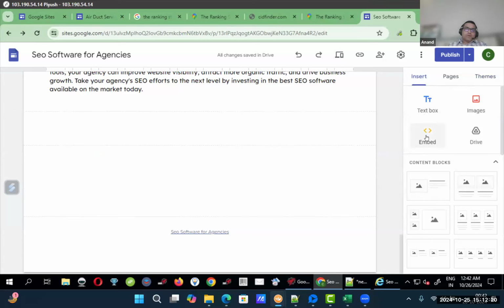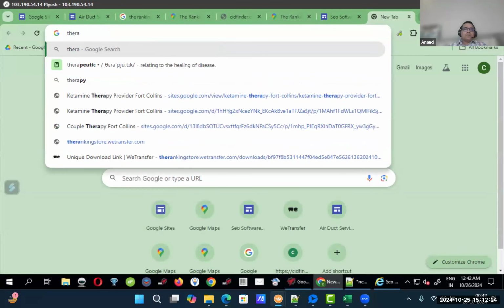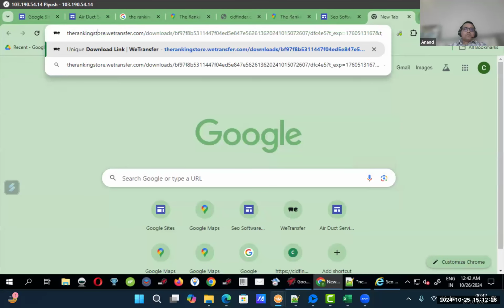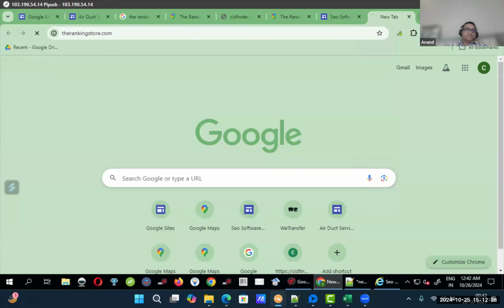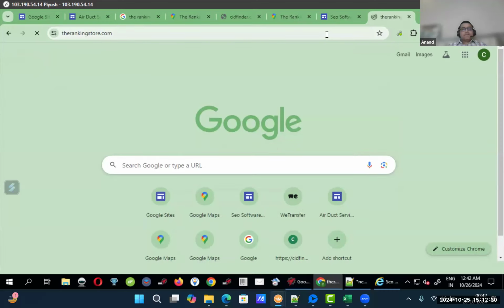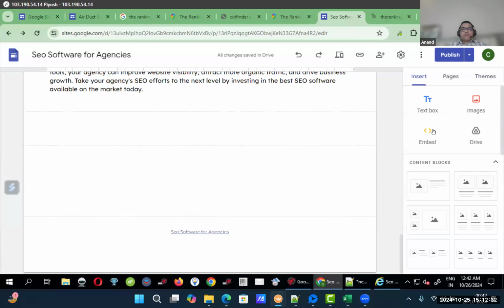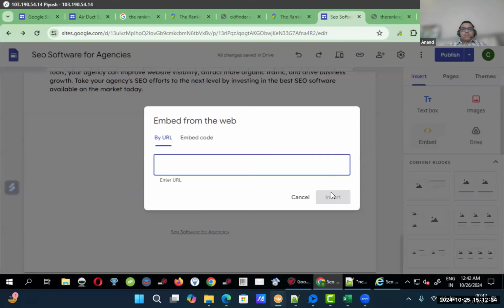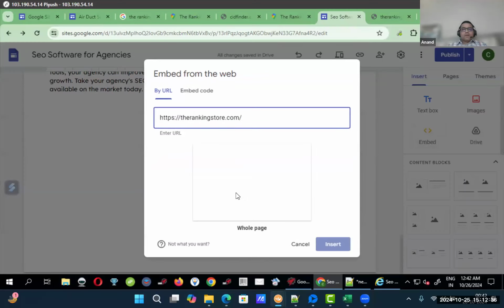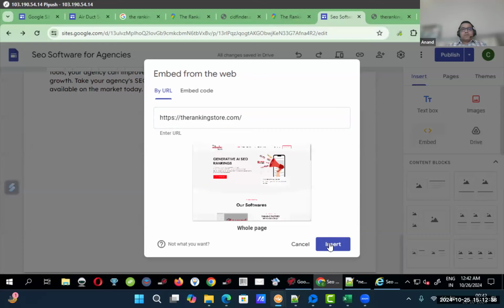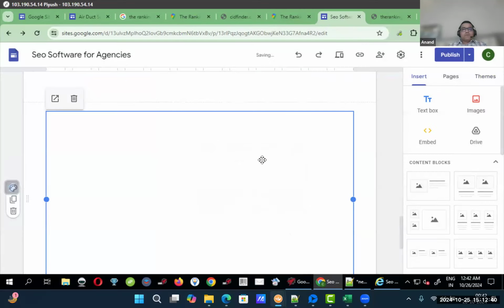Now we were talking about some of the iframes, right? So first of all, let us open the website. We have the website, we click on embed, we click on URL. It will ask us, and we say we want to embed the website.